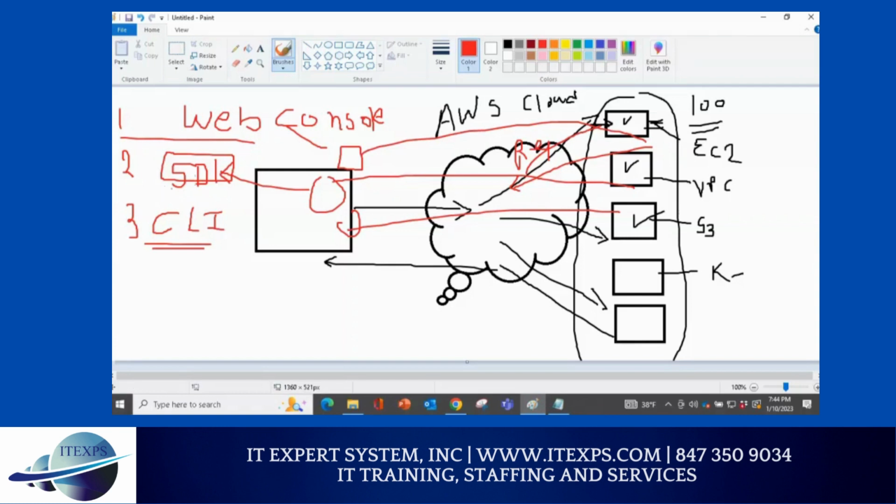Now, SDK, we are not going to cover in this class because that is for the person who are going for developer. So if you are going for AWS Cloud Developer, then you go for SDK. But if you are going for business, like if you want to start a business, or if you are going for architect, or if you are going for DevOps, or if you are going for cloud engineer, you will love CLI. And you better love it because this is your life. Most people love CLI. The reason they love it, it's simple, it's easy, it's faster, it's better, and it is appreciated. Industry expect you to know CLI.